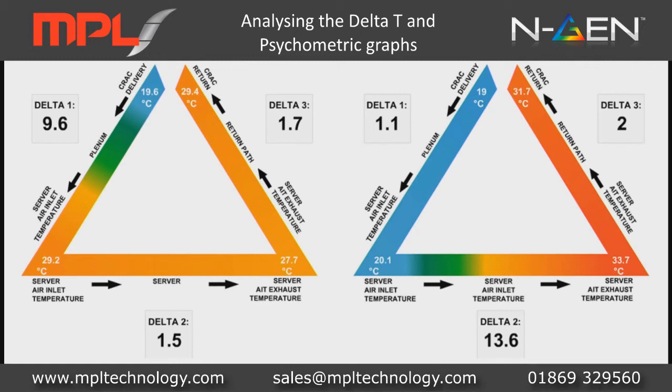The final delta, delta 3, again is very similar to the first delta insofar as it should be as close to zero as possible, as this is showing the heat loss from the outlet of the rack back to the return air on the cooling units. The larger this delta, the bigger the problems again the customer would have with airflow. Hopefully, by showing a bit more detail around the delta T, it's starting to illustrate how useful NGEN is becoming by using our hardware solutions or third-party airflow sensors and data coming into NGEN to illustrate how we are showing efficiency levels between key points inside the data center.